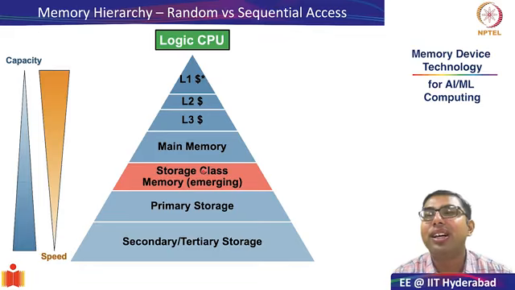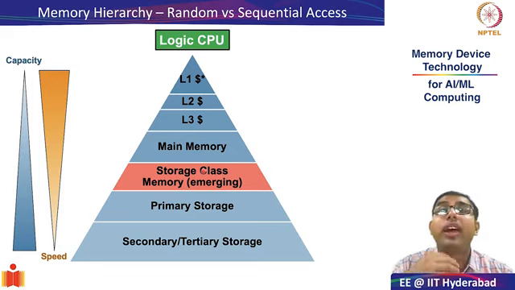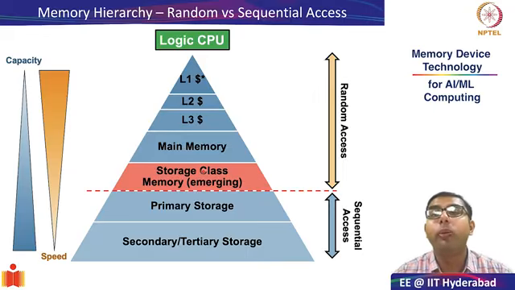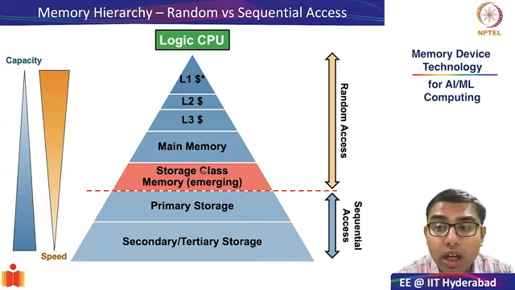What are the different kind of elements that were a part of storage class memory? Try to recall. They were resistive random access memory, magnetic random access memory. So the expectation even from storage class memories is that they will have fast access times, and therefore they have to be implemented in random access manner. Okay, and therefore the boundary between random access and sequential access is also very clear.